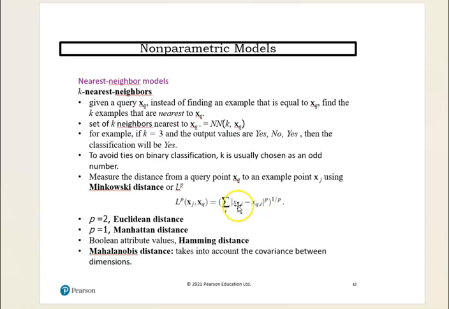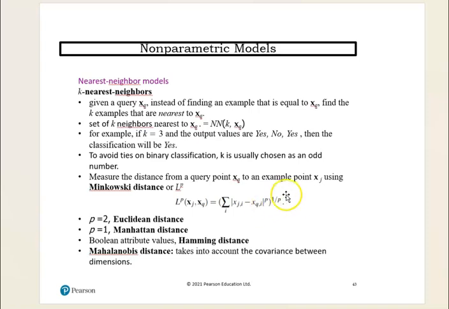We take the difference feature by feature. We subtract the given neighbor xj from xq, and then we take the absolute value raised to the power p. If we set p equal 2 for that equation, we're taking the square root of the sum of the squared distances, and that gives us the Euclidean distance measure.